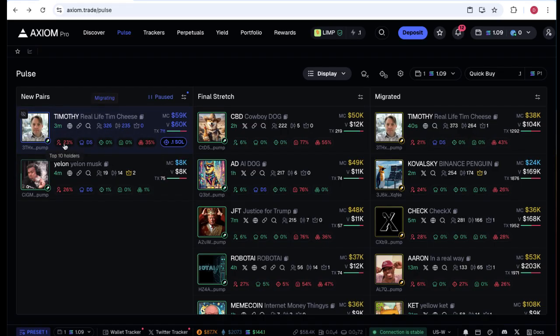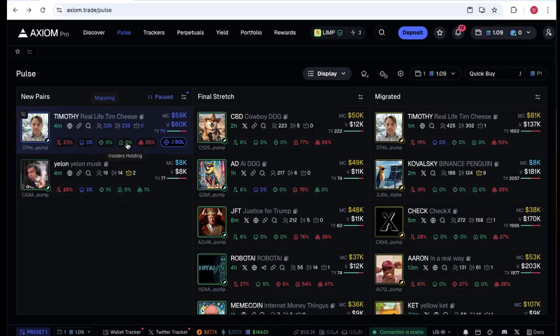You can see the top 10 holder amount, 23%. Remember, we filtered this stuff down, so we only see stuff that's 40% or less. Right away, it'll let you know if the dev is still holding or if the dev has sold out. DS means dev sold. If the dev is holding, it'll show you a percentage amount. This is token snipers. The guys that have jumped in like us in the first minute or so, they consider snipers. It'll show you how many snipers are in the token. I should say the first second, not the first minute.